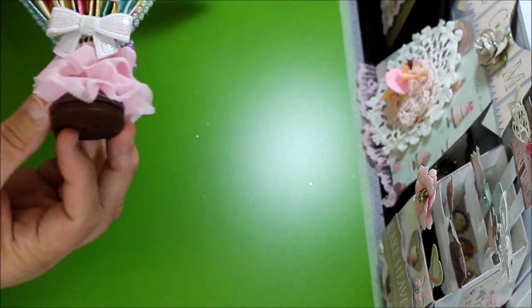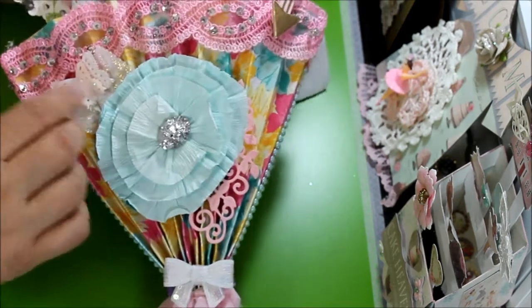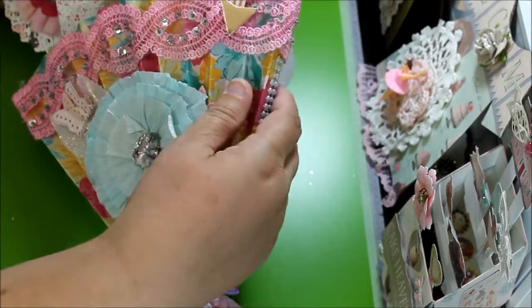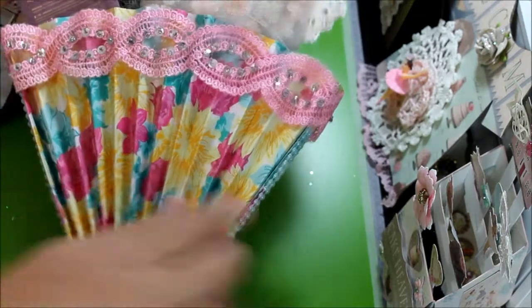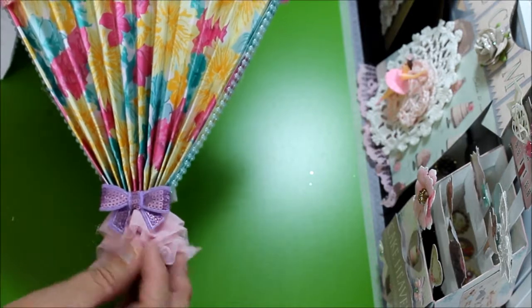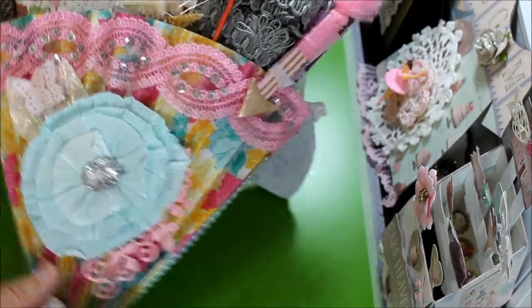She put two buttons on the bottom to make it stand, and lace, and then this bow. She made this crepe flower and put a button in the center and some die cuts around here — her triple bow over here with some white leaves — this beautiful fabric, this beautiful lace, really beautiful with those little pieces of glitter on it. Along the back she continues to use it. This beautiful paper with such happy colors on it — a little purple bow on the bottom with this pretty lace on the bottom. Isn't it beautiful? Thank you so much, Lisa.